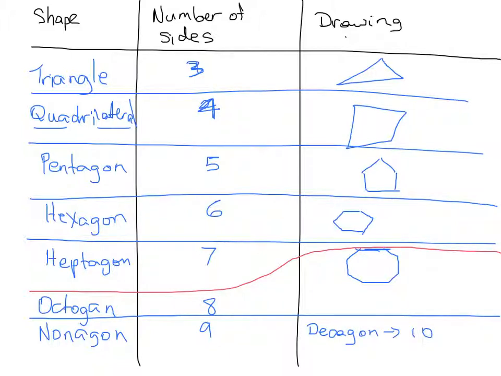All right, so now just a recap here. Triangle with 3 sides, quadrilateral with 4 sides, pentagon with 5 sides, hexagon 6 sides, heptagon 7 sides, octagon 8 sides, nonagon, did it, 9 sides, and we have our decagon over here with 10 sides. Now, as far as whether or not they have to be regular, they don't. They can be irregular if you want. They're actually much easier to draw. Once they're irregular, you don't have to worry about if they're concave or convex, you just make those sides fit. All right, so that's it for now.